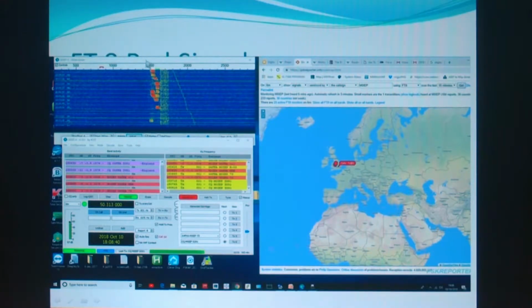And then this is basically how I use it. I have the waterfall at the top, WSJT there, and then I have JT Reporter on my screen. This is one signal, by the way. It's another bad signal. And by the way, if anybody knows what this is, on 6 metres, it's a continuous signal that's there all the time. I don't know what it is.